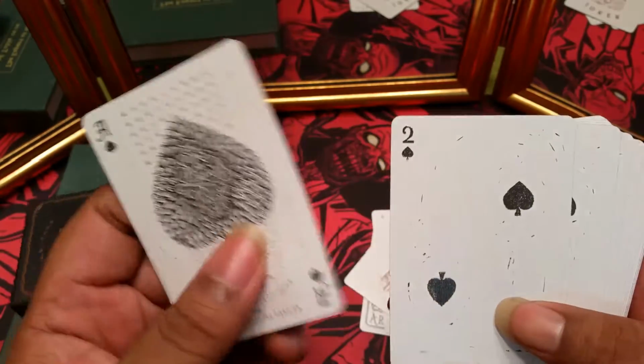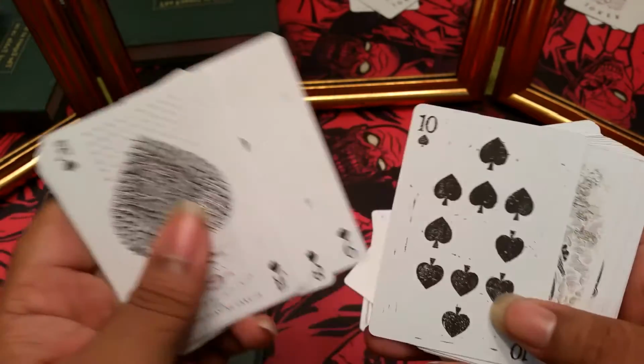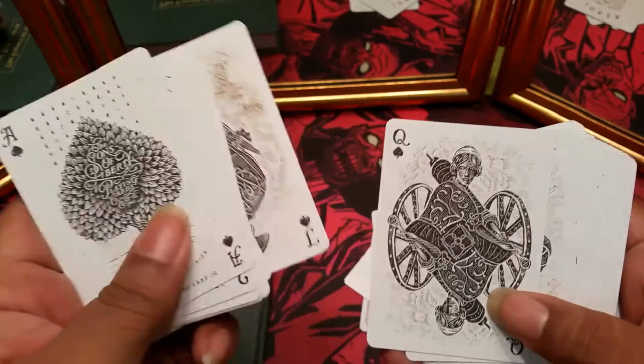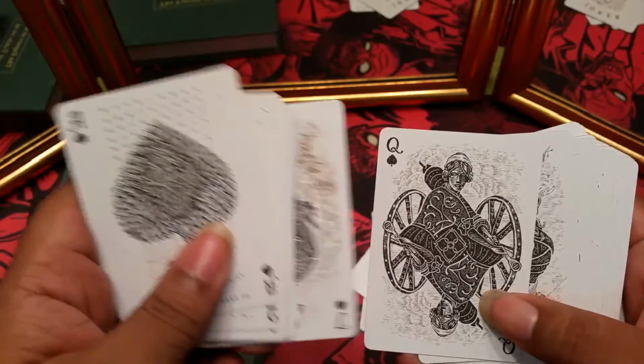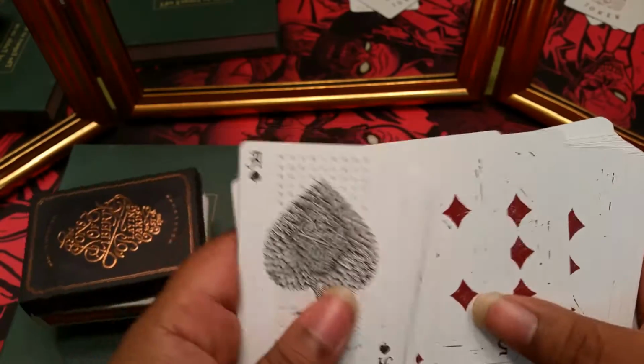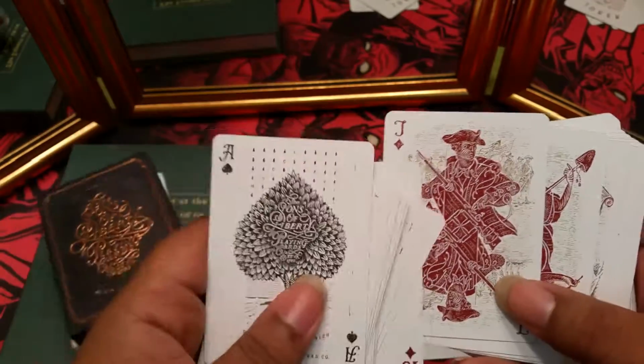As I stepped through it, this was about the Sons of Liberty, so the court cards are some iconic people that you may or may not recognize. And the cards have an antique, distressed feel to them. There's a lot of nice artwork, not even just the faces here, but behind the faces they have a lot of extra stuff that they put in there. So I definitely take the time to check that out. You may recognize this good fella. And all the pip work and faces, as you can see, it's completely custom from the ground up. And yeah, I love stuff like this.